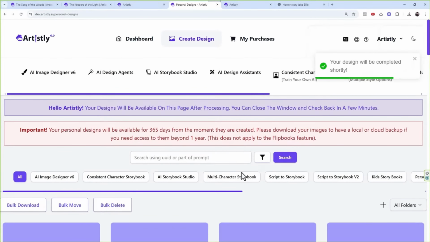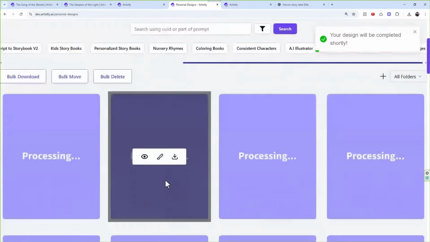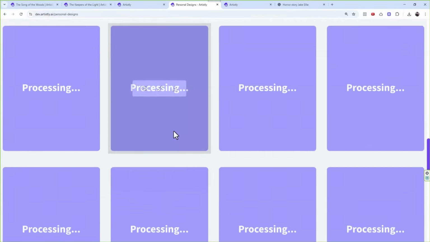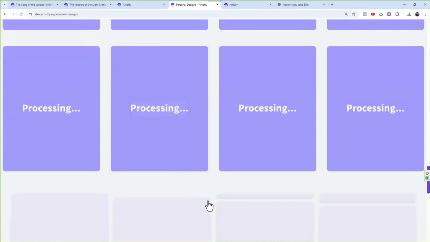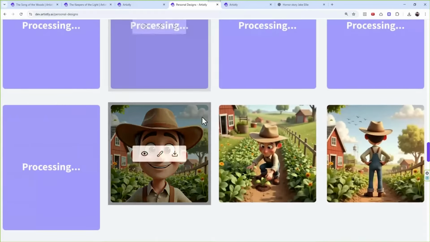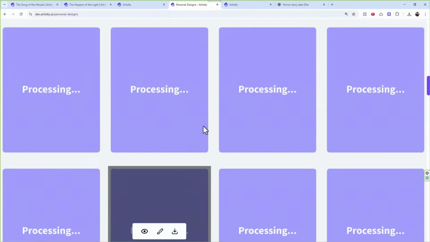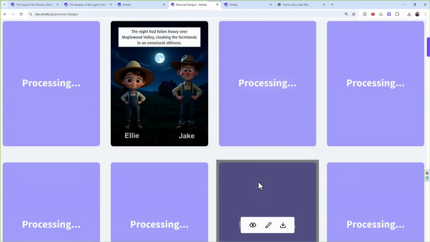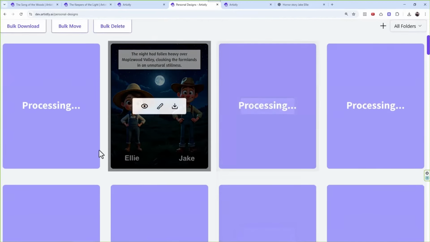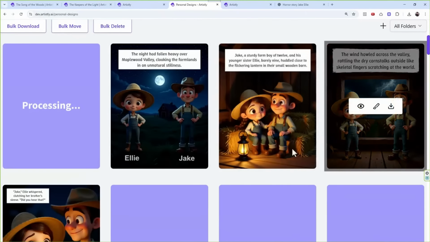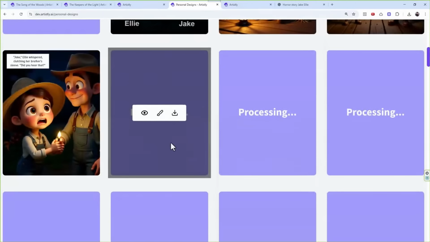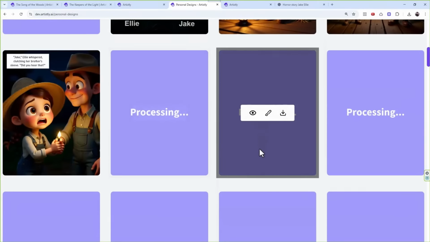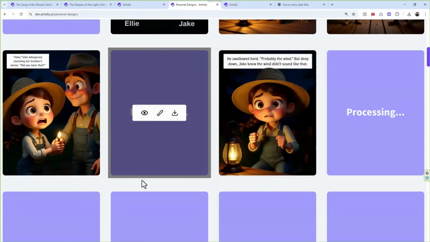And then you're going to get all these images, pages after pages after pages. It is just crazy, guys. Every page will come perfect with the text, with the action, with the environment, with all the things you want, which is pretty powerful.